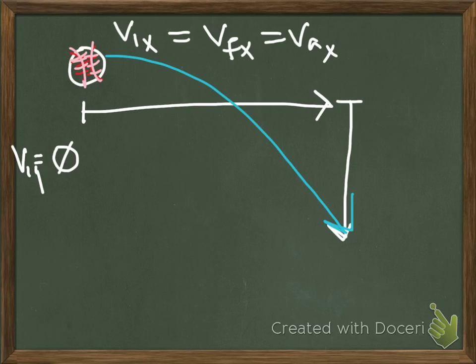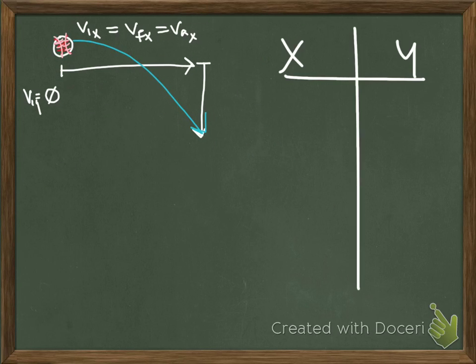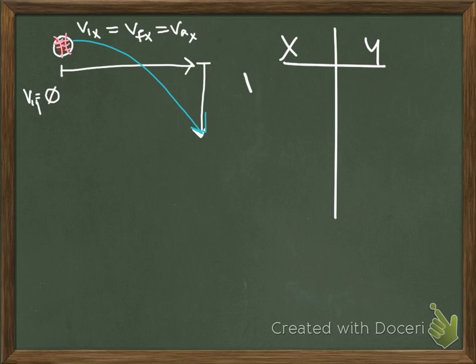Okay, so to start solving this, I'm going to shrink all this. Best thing to do is to list your variables on the x and y axis. This makes it a whole lot easier because you can see where each variable comes from. Okay, so Vx, well, that's what we'd like to know. So V sub x is what we want to know. We know that VIY equals 0. And that's important.